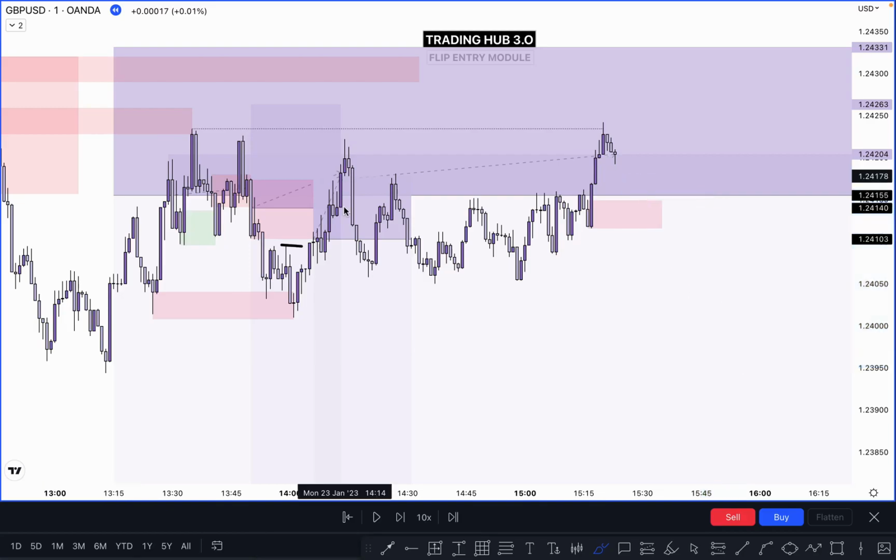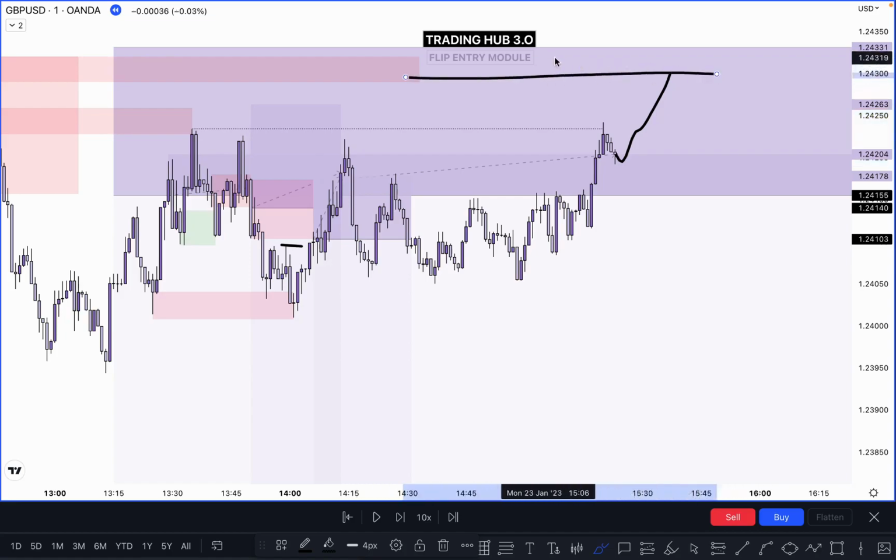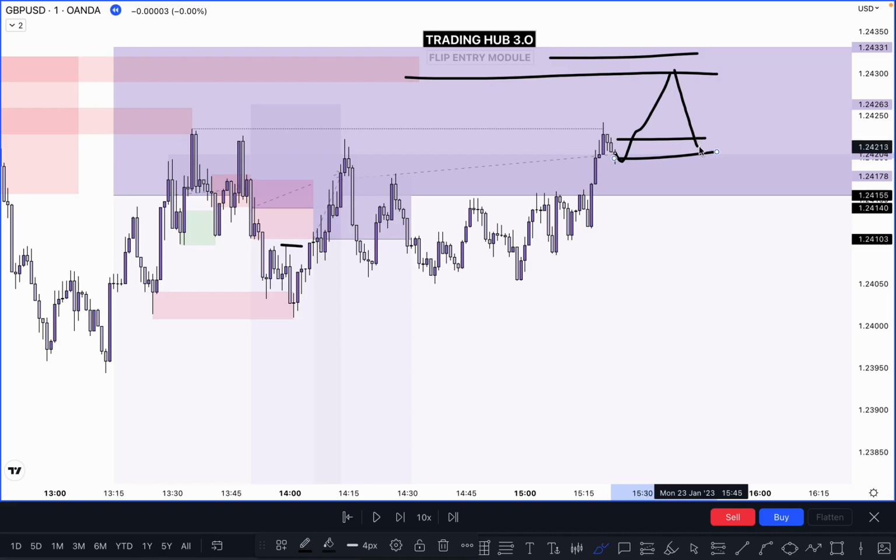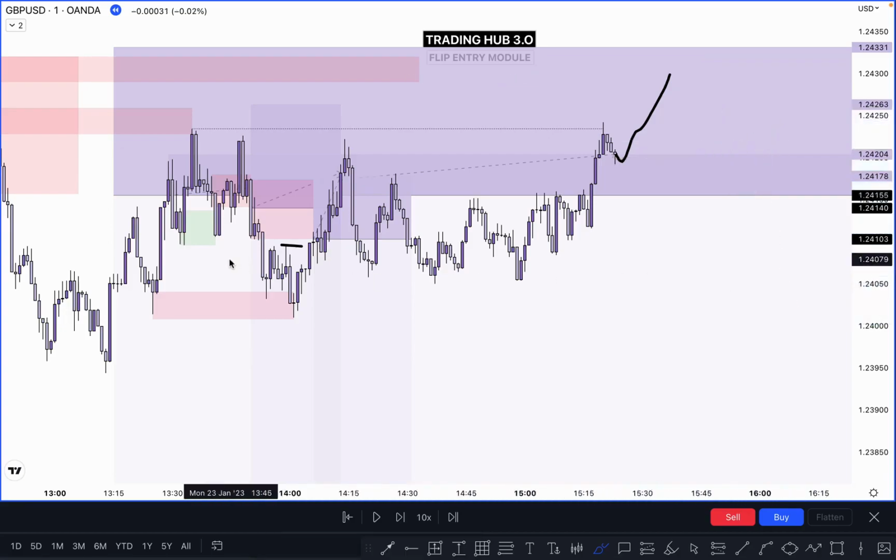If the market does not create this type of entry model and continues going higher to mitigate the extreme one, then you can also apply the same thing here: tap on this demand zone, right, and then it keeps a small reaction here and pushes downside. Okay, again taking out the inducement and sell here. So let's see what happened next after this one.